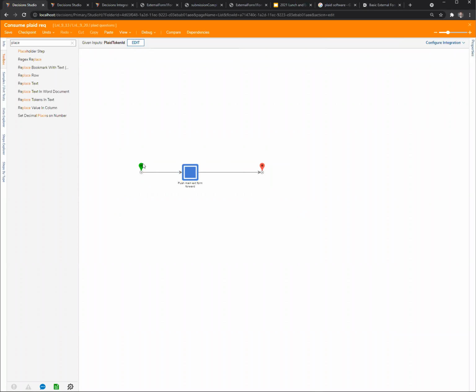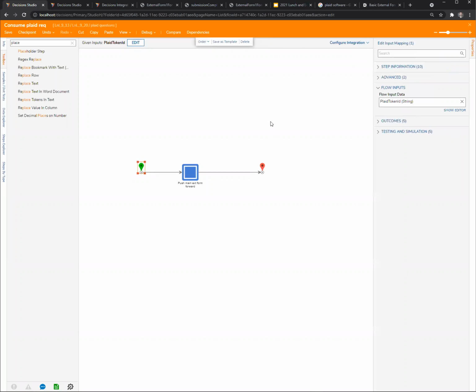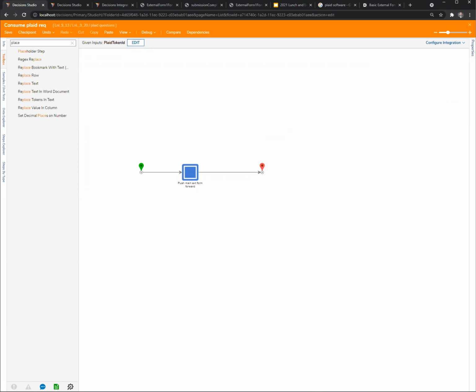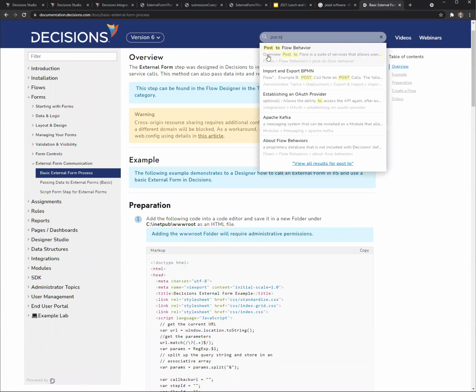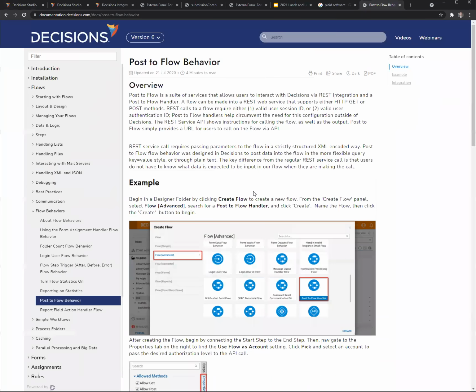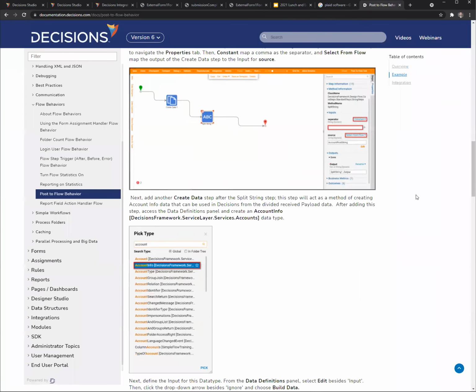Because you might have to use a flow behavior like post to flow, which can handle very generic input formats, where the flows you build in the designer want very specific formats. Like if you misspell this or exclude it, it's going to throw up at you. Okay. So hopefully that gives you the post to flow. Is that like a behavior? Yeah, it's one of our behaviors. If you just search post to flow in our doc site, you'll find it here. Okay, perfect. I'll just read through that documentation.